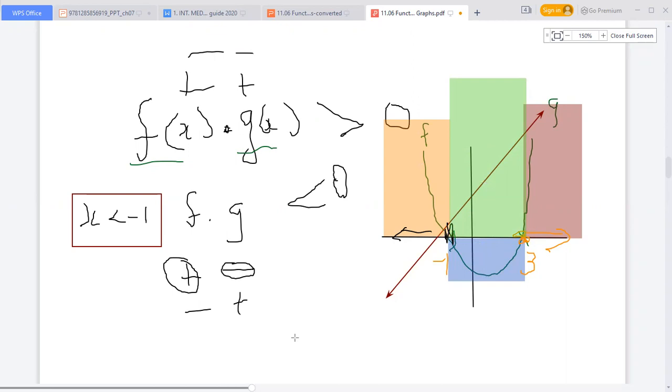So we can even add to say that when x is less than 3, but it is greater than -1, which is this point here. So this section here is where the parabola is below and the straight line is above. When we multiply those two, since one is positive and the other one is negative, the product will be negative, which is what they want here. I hope that makes sense.